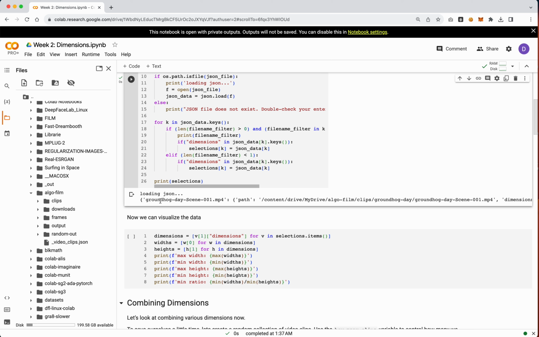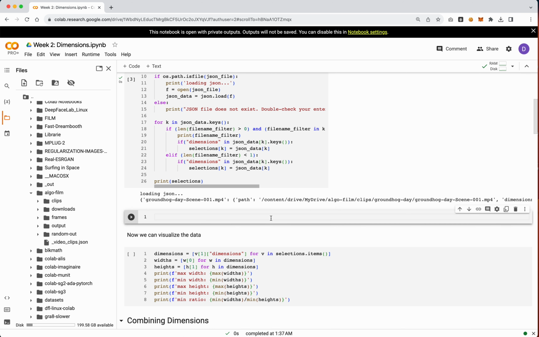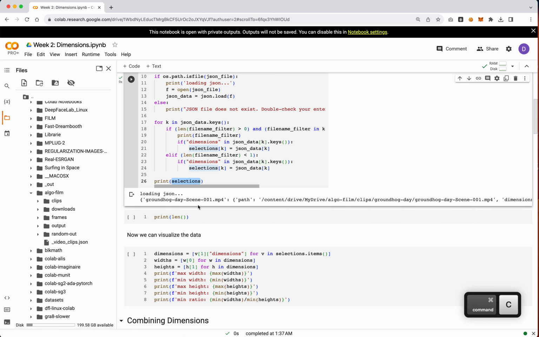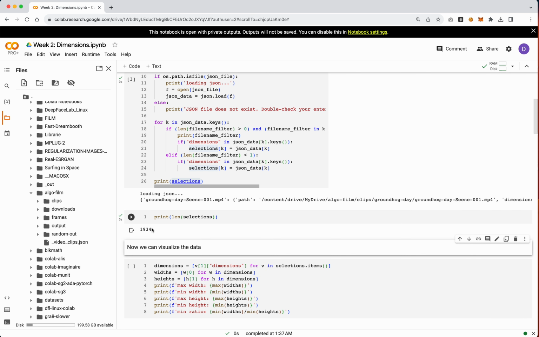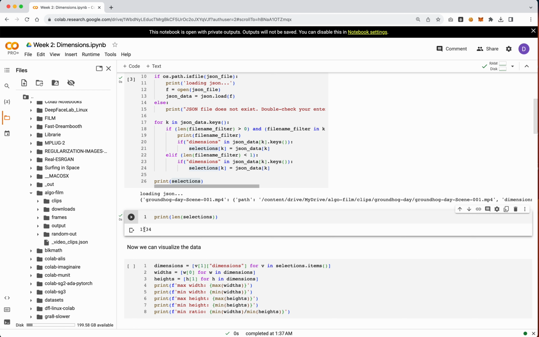And you'll see it fills out this JSON, and there's a bunch of stuff in here. Another thing I should say is if you want to see how many files it actually is, you can always add a little code block here that says print len, which stands for length, and then our variable here is called selections. Let me just run this to be sure. Oh, that does give me the entire length. Okay, so this file that I'm working with has 19,000 clips in it. That's actually not really that many, to be honest. I usually work with millions of clips, so you'll see that loaded pretty quickly, which is great. So you can do that if you ever want to see how many files you're actually working with. That's a good way to check.